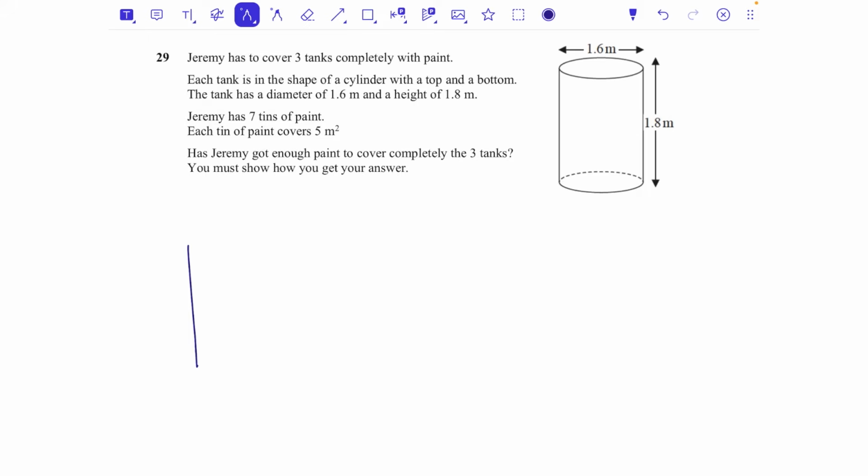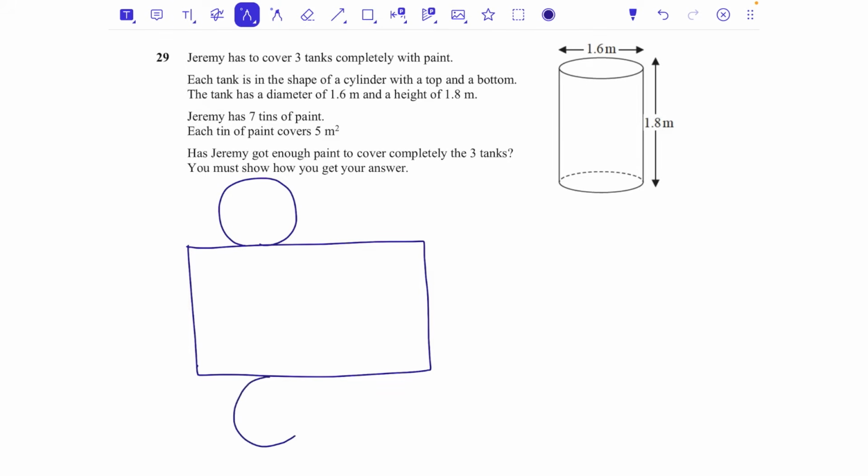So I think it's going to be helpful if we roll this out. So we are painting the outside of this. So I'm going to unroll it to see the net of it, because I think that's going to help a lot of people to visualize what we're doing. Now the area of the circle is pi times the radius squared. So we need to do pi times the radius squared for the top of this cylinder and pi times the radius squared for the bottom.